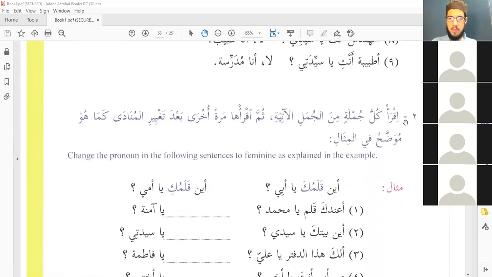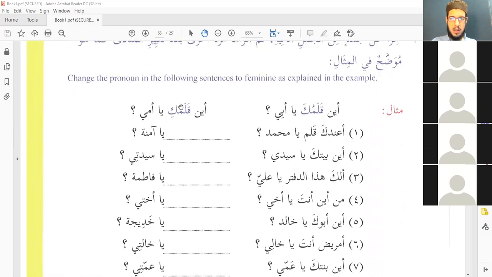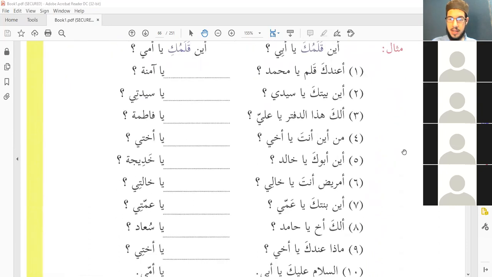Good lesson. We're making good progress. Okay, so next class we have this to look forward to. We're going to be doing some fill in the blanks, keeping track of the difference between whom we're talking to and whom we're talking about, right? We saw that just a second ago in some of the other exercises. So we need to distinguish, even if we're talking to a man or to a woman, if we're talking about someone of the different gender, that has to be reflected in our nouns, in our verbs, etc. So that's what we'll be working on next time.